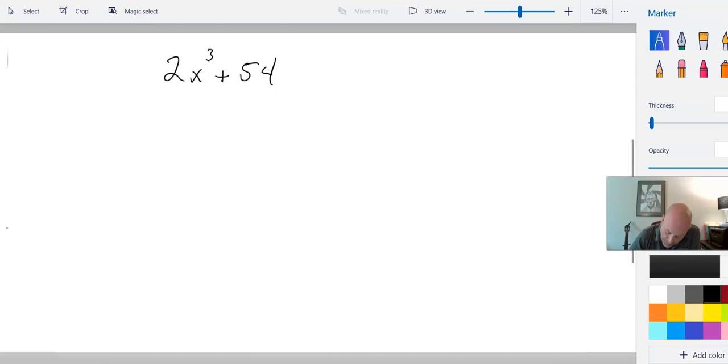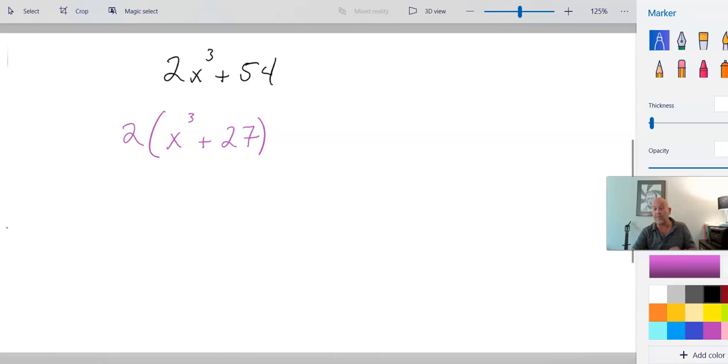Okay, so let's see here. The first thing we always do, if we remember, is glance over and look for a common factor. Both of these numbers are even, so 2 goes in. There's no x in both terms, so we'll just pull out the 2 and see what happens. We got 2 times x cubed plus 27. Now we need to look at what we have. That's a cube, and that's a plus. 27 is 3 cubed, so we have the sum of cubes here.